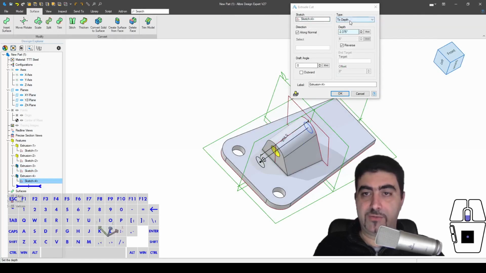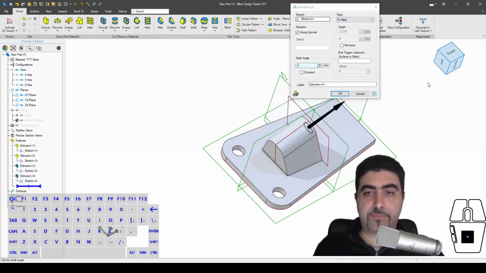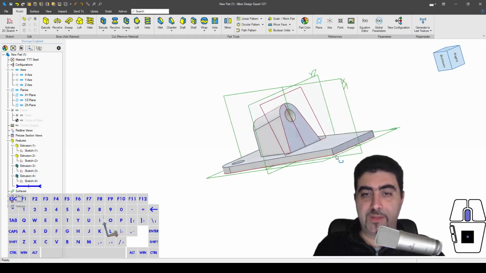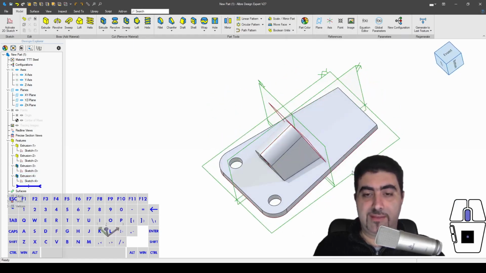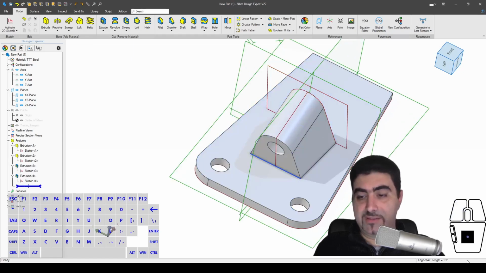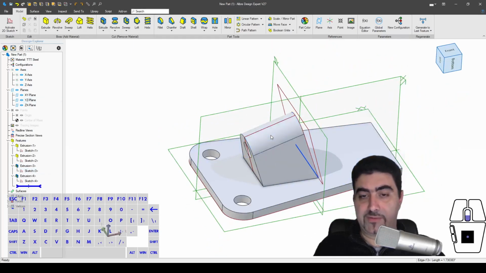Now I can just do to next, reverse. That should be fine. Okay. So you see this, and you can see that it still flares out, right? So this is 1.5 inches on this side, and it's something completely weird on the other side, right?